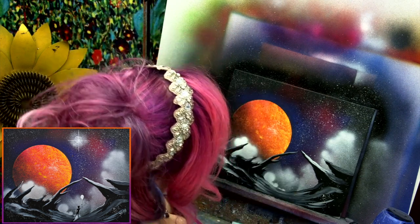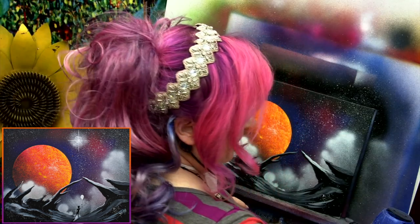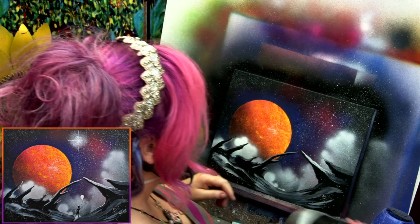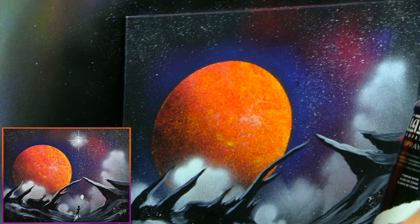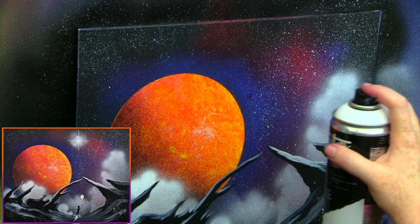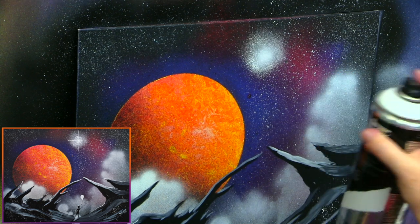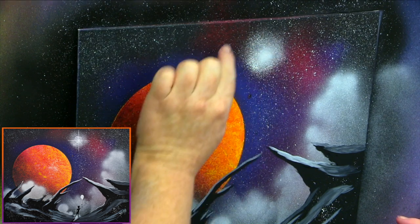So once I've made this all rigidy and all interesting, I can spray my little star background. Put my little mask up again. Again, this stuff is really safe, but I just don't want to breathe paint. I'm going to be back from the canvas a little bit, but a little bit closer this time because I want a focus spot. I'm going to put a star right here. And it's going to be just a short burst. There it is. That's where it's going to go. That's going to be my focus star, and this is the halo.